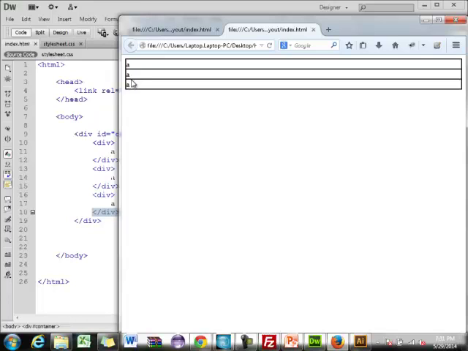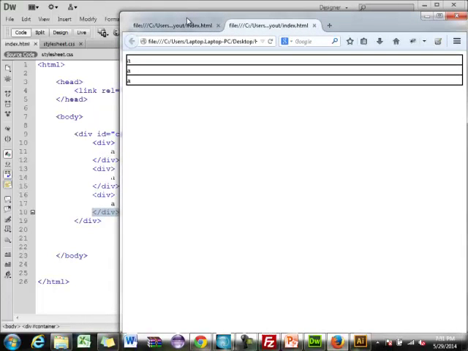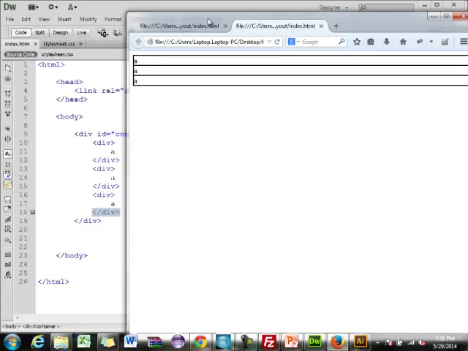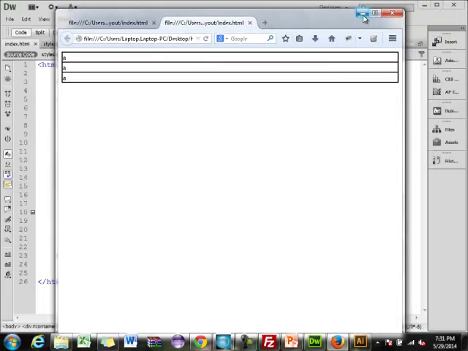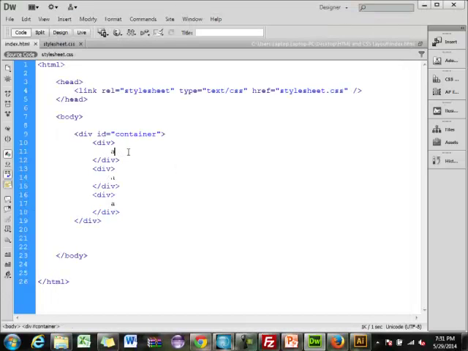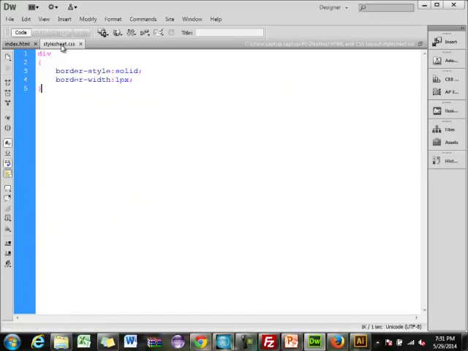Okay, let's do this. We're going to use some absolute values just so you guys can see sort of how this works, and then we'll switch it to relative values so that your page will shrink. Okay? The first thing we want to do is make the container a certain size. So we'll go to the style sheet, and we'll get rid of this. How do I reference an ID again? What symbol do I use? Hashtag, right? So it's a hashtag container, okay?